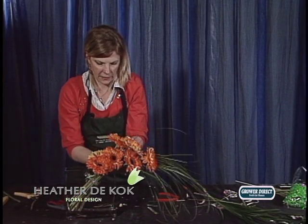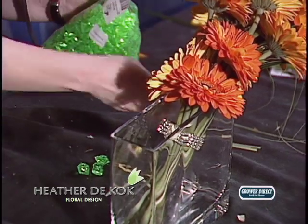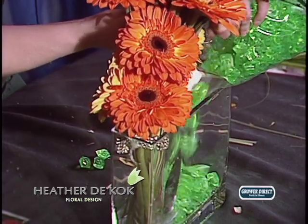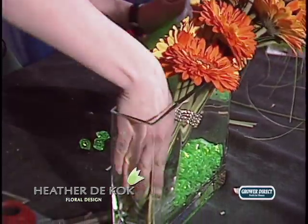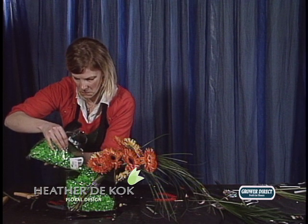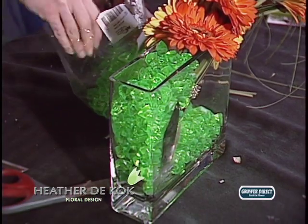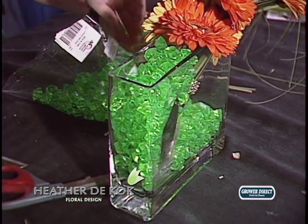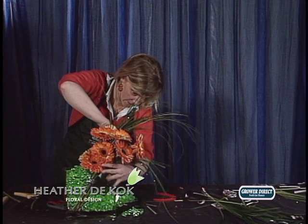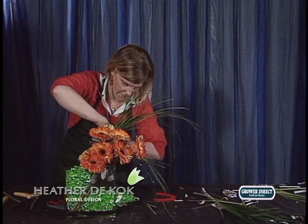Now it's time we're going to add the gems. Alrighty. Here. I want to keep this sort of going right to the corner. That's going to be the main event of this one. And I want you to be able to see this gorgeous line. So now I'm going to have to sort of hand dip stuff down there. I got too big of a handful. Four hands, I'm telling you.